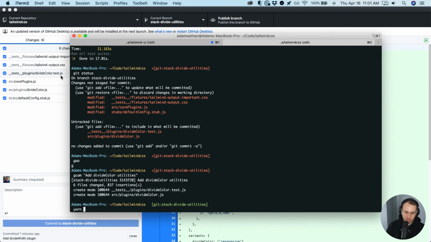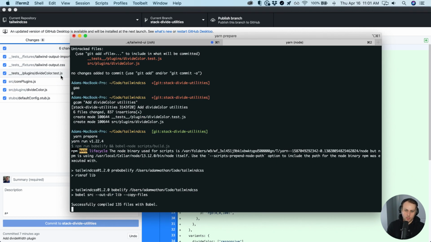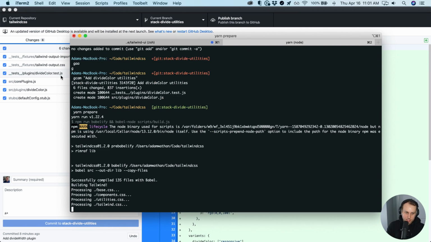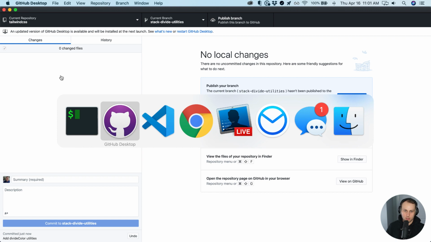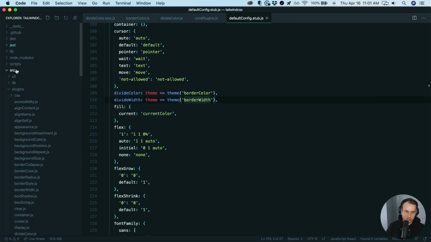And just for fun, why don't we hack around with these a little bit so you can sort of see how it works. So I'm not sure if I still have this. I used to keep an index.html file in Tailwind for me to hack on things.